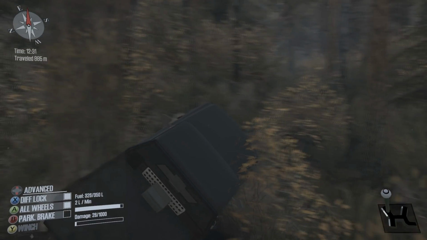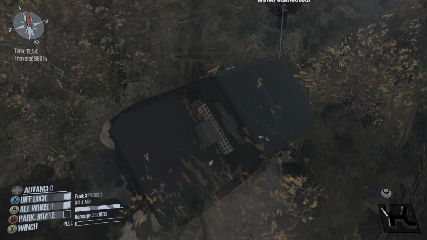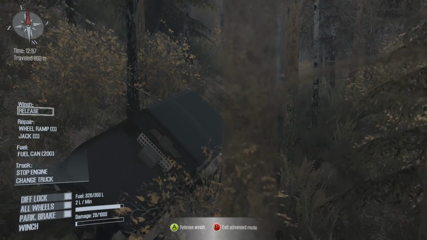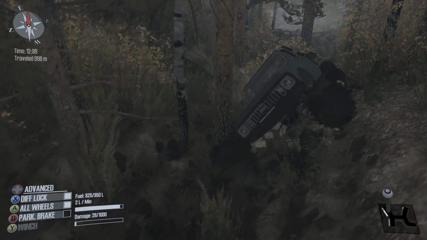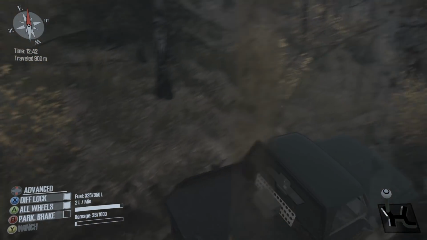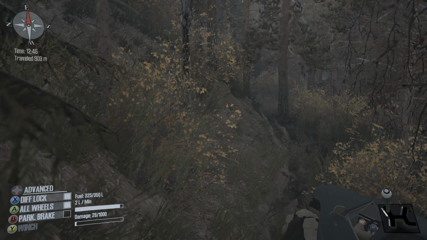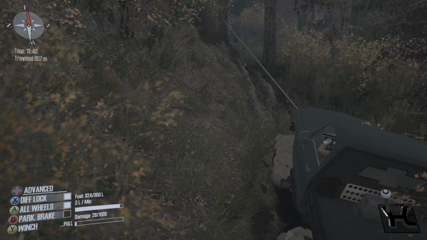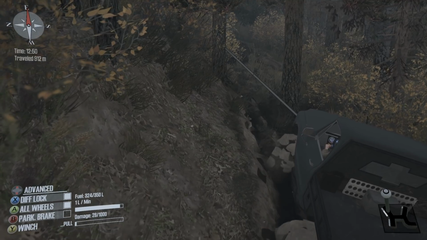This is bad. We may even need a safety winch, because the truck is really close to going for a rollover. This is the kind of wheeling you don't see a lot in SpinTires. This is like proper overgrown trail, almost bushwhacking kind of wheeling that you rarely see in SpinTires or SpinTires Mudrunner, and I love this kind of four-wheeling. I think it's awesome to see this here.